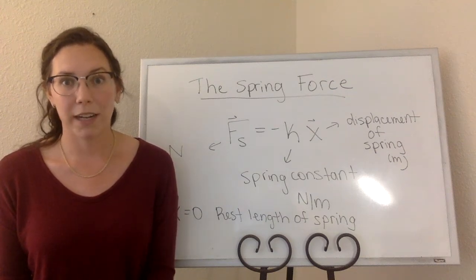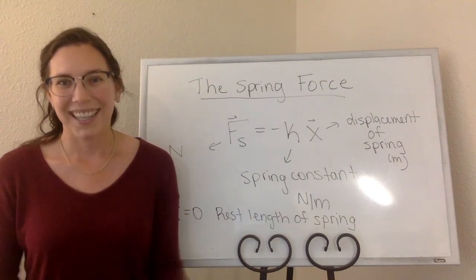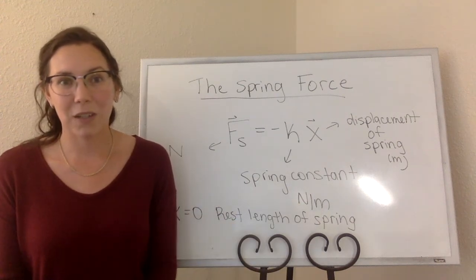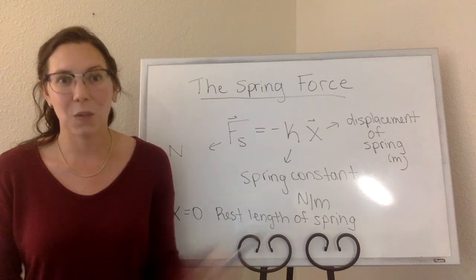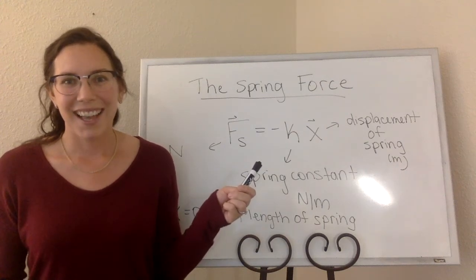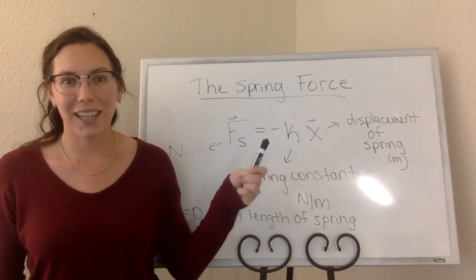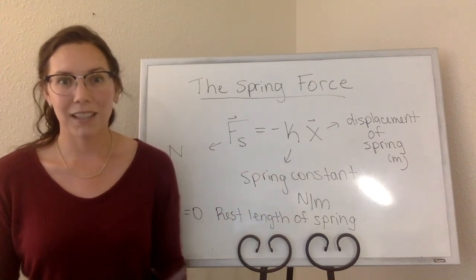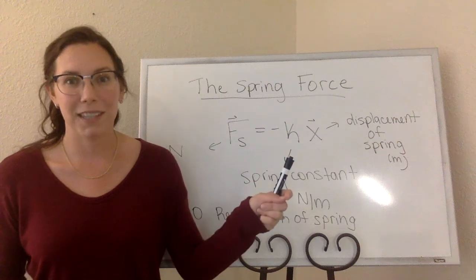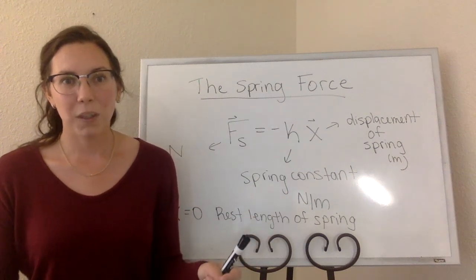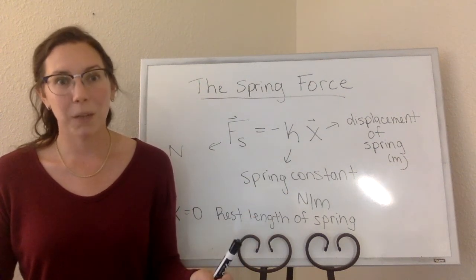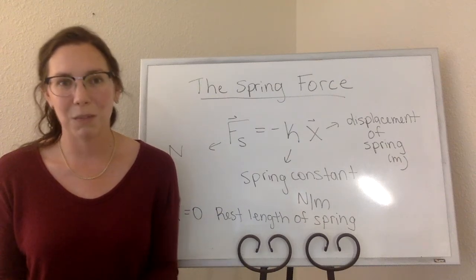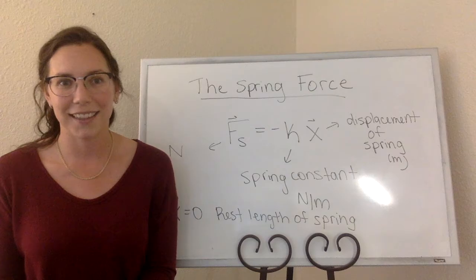This isn't arbitrary, that's a fixed 0 point. Then the displacement from that point is the amount of stretch or compression that the spring undergoes when it exerts this force. And notice there's a negative sign in the vector definition. This negative sign is there just because the spring force always acts opposite to the displacement. So if you were to stretch and pull a spring away from equilibrium, it would exert a force back towards equilibrium to return it to its rest length.